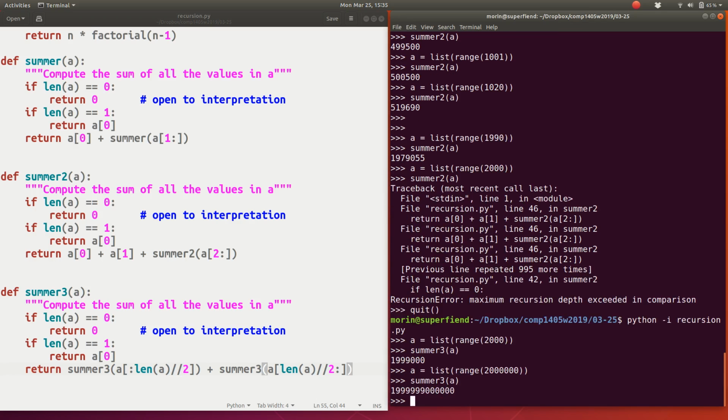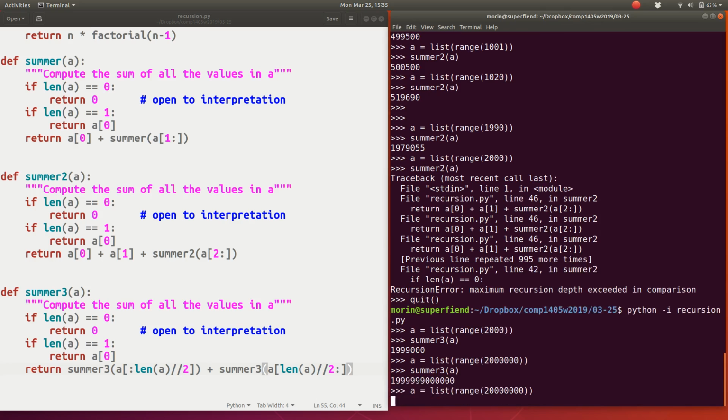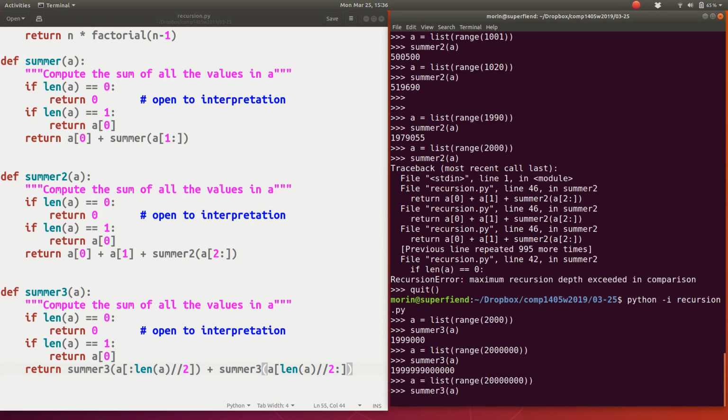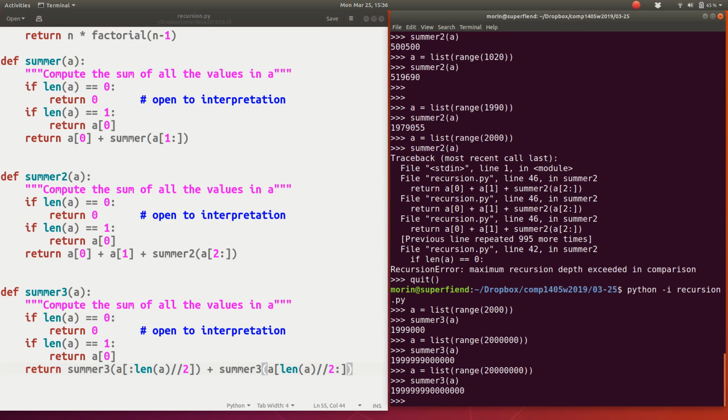Works. 20 million? Takes a while, but I don't see it crashing. And eventually, there you go. It works.